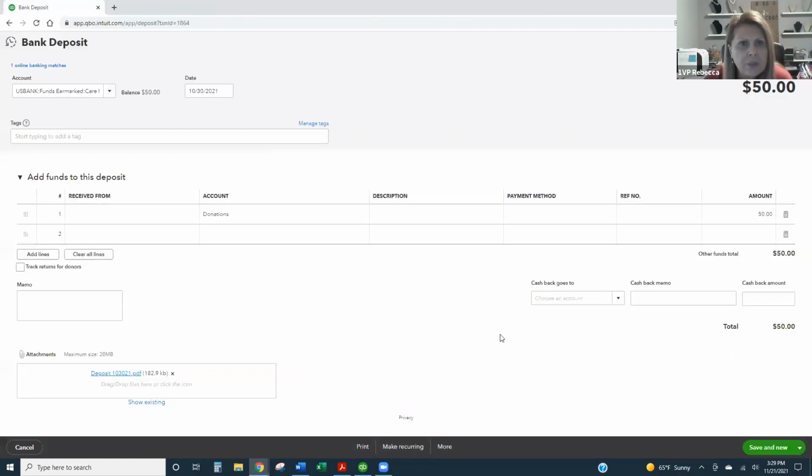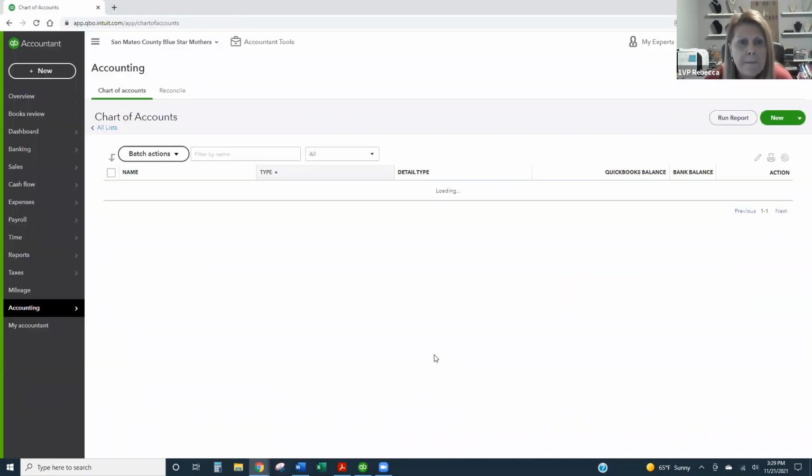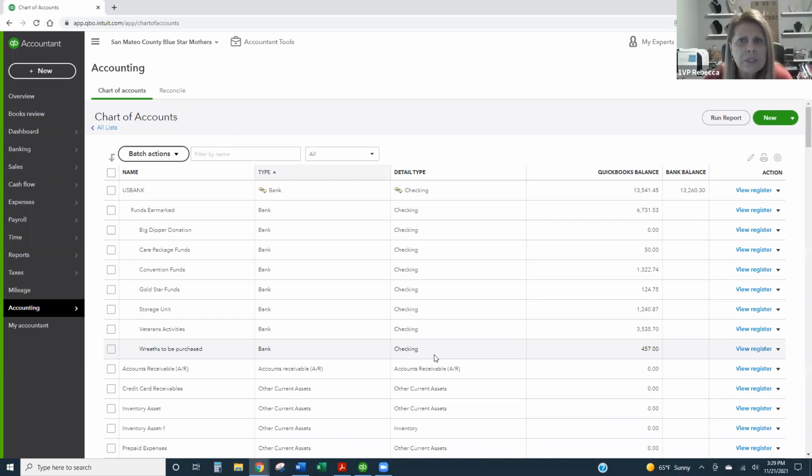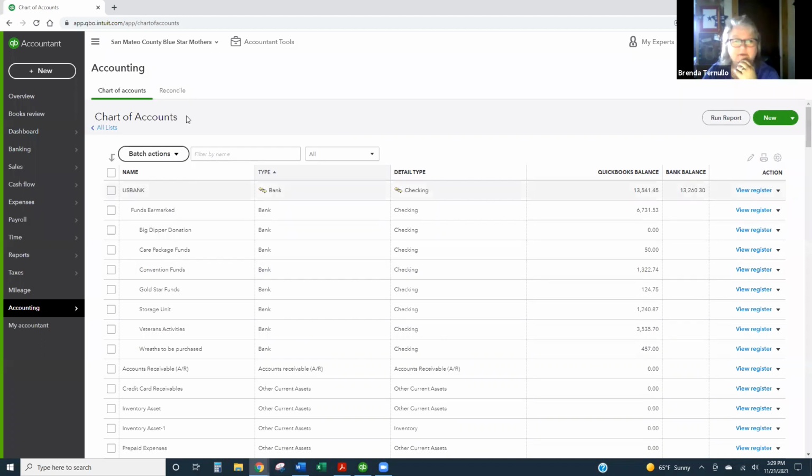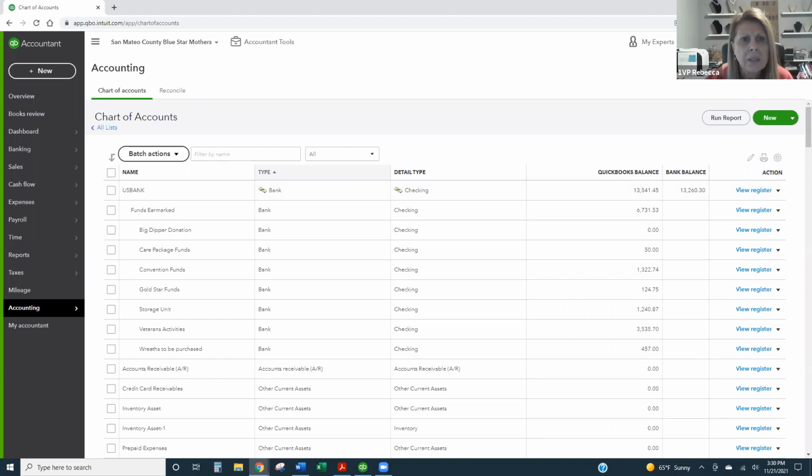Do you have the option of using matching, or can we simply bank reconcile the old school way in QuickBooks? Not sure I understand that question. Bank reconcile. I think what she's saying is that when you get your monthly bank statement, you go through and reconcile that way, versus doing the matching. Right. Okay. So you don't have to have your bank linked up. That's fine. So yes, you can go to reconcile, and as long as everything is entered, you will be able to reconcile.